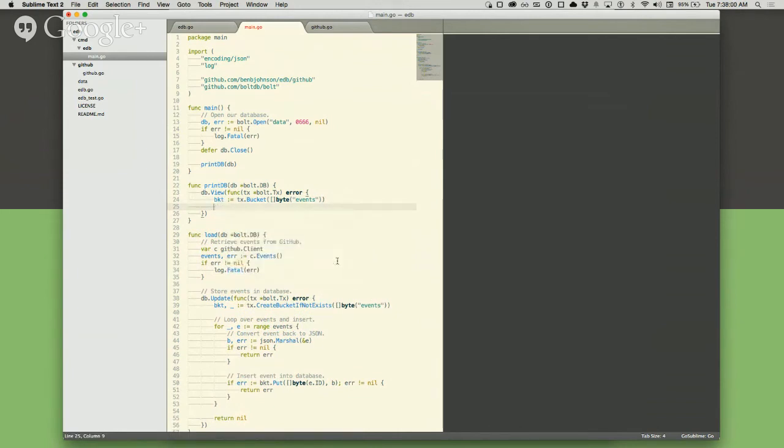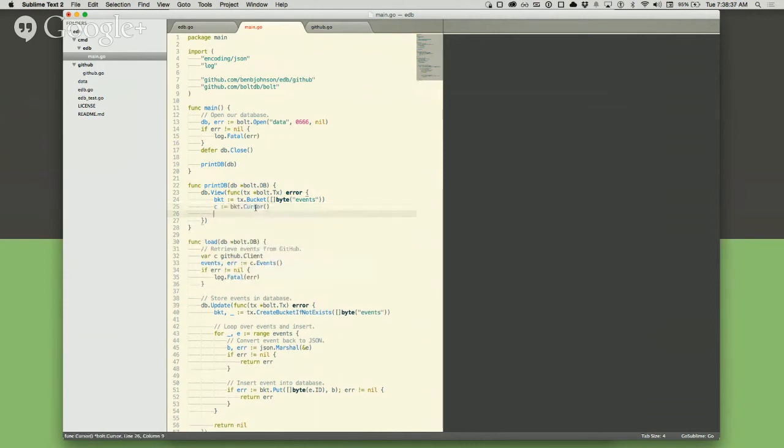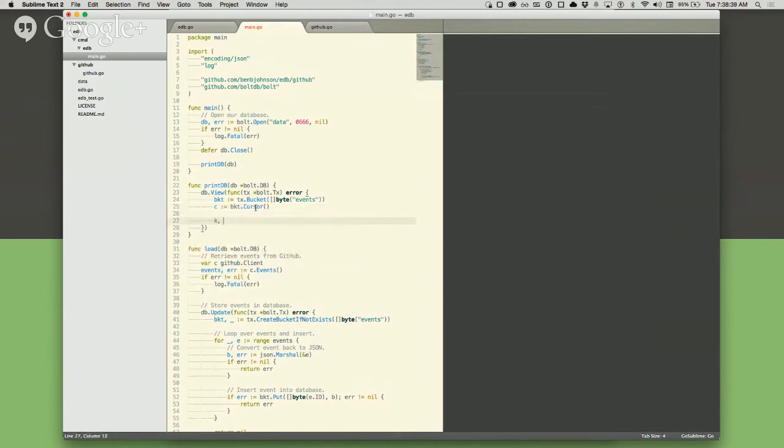So with Bolt, like with SQL databases, a lot of times you'll execute SQL queries, and that will take your data and smash it together in the format that you want, and it'll return it back to you. If you're using key value stores, a lot of times they're more low level. They'll just say, I want to get this key, or I want to go to this bucket and go through the keys, or I want to seek to a certain key and then iterate over from there. So to iterate over keys inside of a bucket, you have to create a cursor. So create bucket cursor, and then we can do a loop on there by doing a for loop.